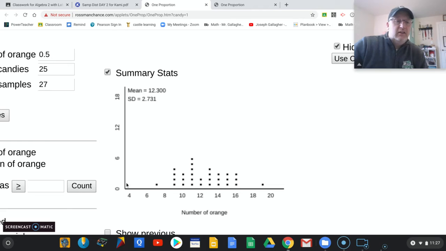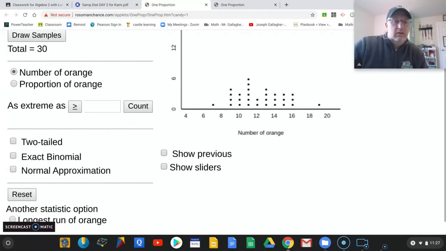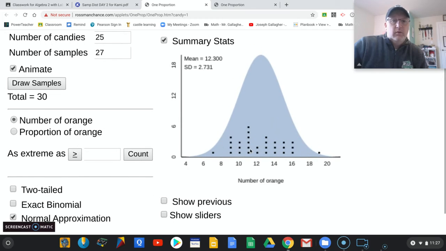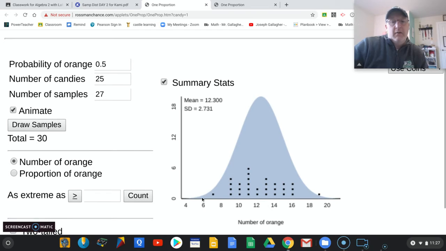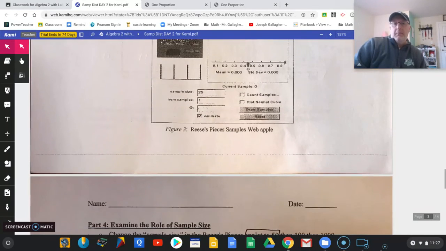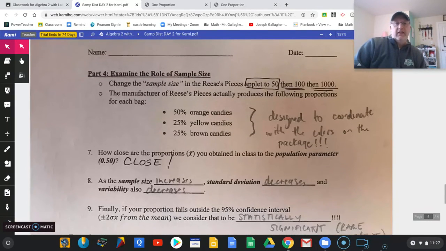You can kind of see, and I can show you here, that's what the normal model would look like, but I'm pretty far from that because I don't have enough data points. But you can see how this is starting to have a mound shape here, where we have very few points on the extremes and more in the middle with our heights higher. So that's really my question for you then. How do you think I can take this and make it look more normal? How can I make it so it fits better in that spot?